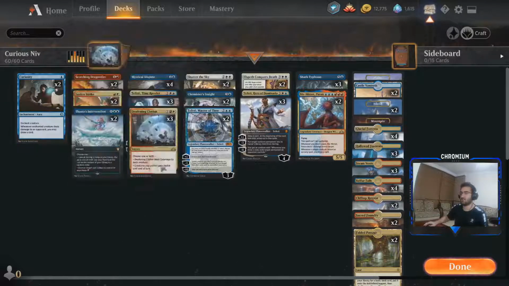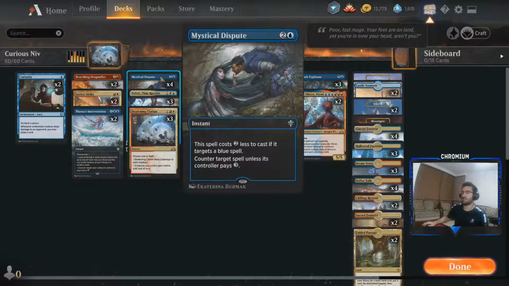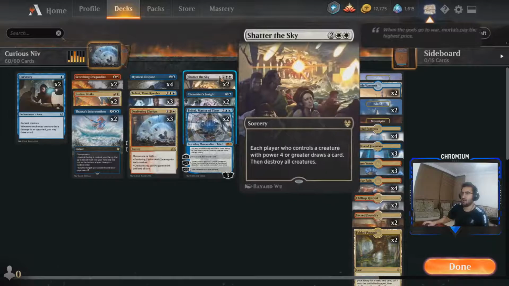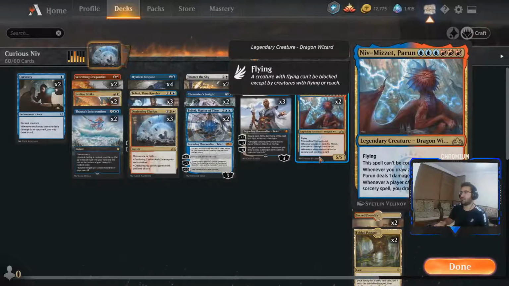Because we drew a card, Niv Mizzet deals 1 damage, Curiosity then draws us a card and the whole loop starts. Mystical Dispute is here because we need to stop these annoying Growth Spiral decks or any other blue spell that you need to take care of. Narset would be something you need to take care of as well. Shatter the Sky is just another form of board wipe that we need. Deafening Clarion and Niv Mizzet also pair pretty well because giving Niv Mizzet lifelink, attacking for 5, and also pinging a bunch of times after drawing cards is good enough for you to stabilize.